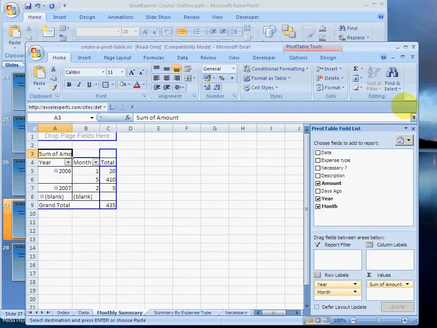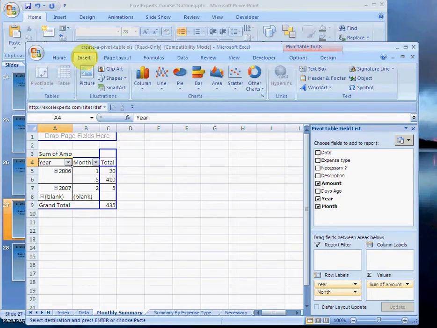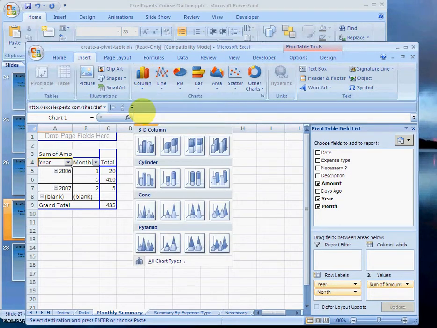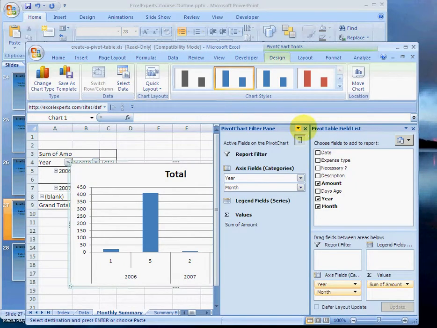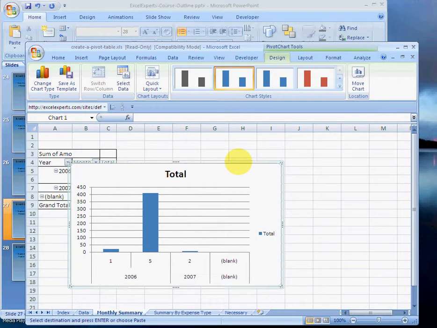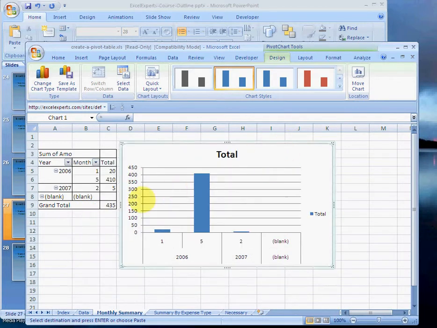Let's do that now. So, on the monthly summary sheet, select cell A4. On the insert menu on your ribbon, choose column, and select the very first one. Now, I'll just close that to give us some more space. I can drag this, and notice it's now provided me with a nicely segmented summary of all my expenditure. And this will increase dynamically with new data added.